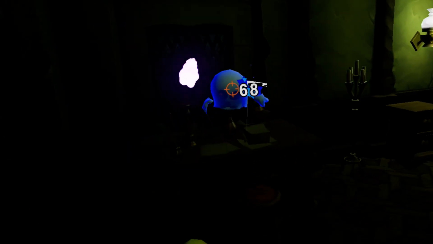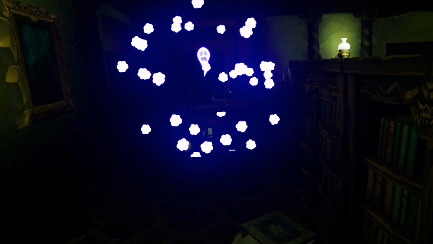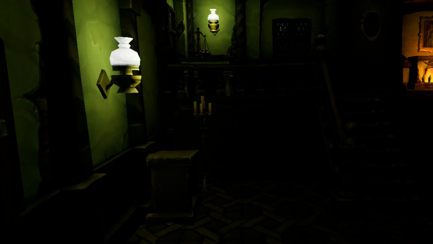Okay. So even though I took some damage, like I said, every time I kill one, I have a buff that gives me extra health. So that's been really powerful so far. And then you see I took even more damage from that fireball there. Let's go ahead and open the door.